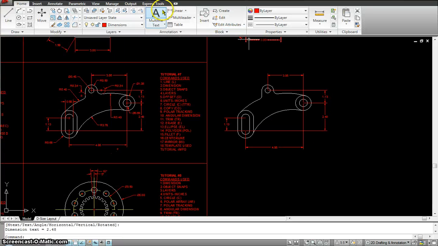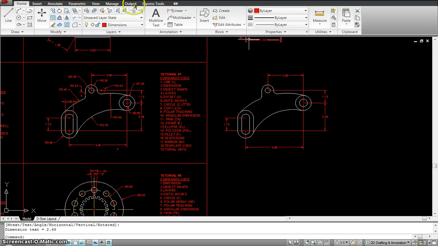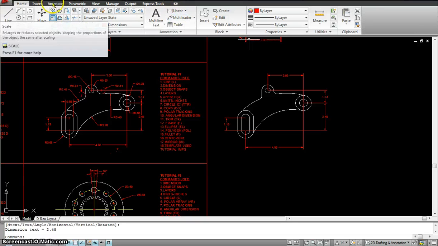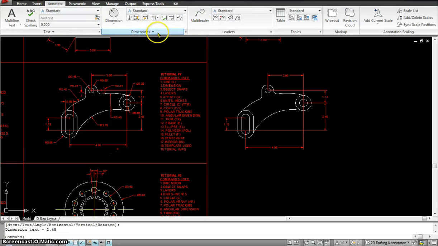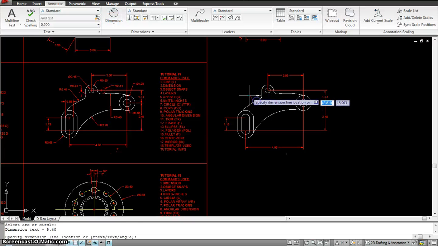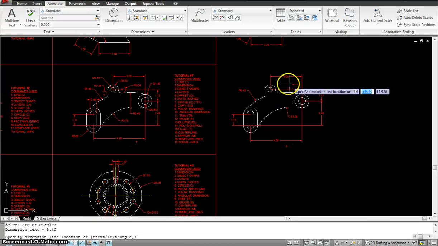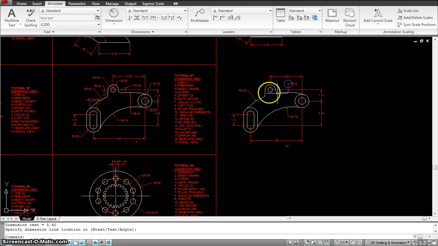Okay, you could put in the different radius by going to your dimensions, annotate, dimension, radius, good, radius that, radius this one, radius that one.